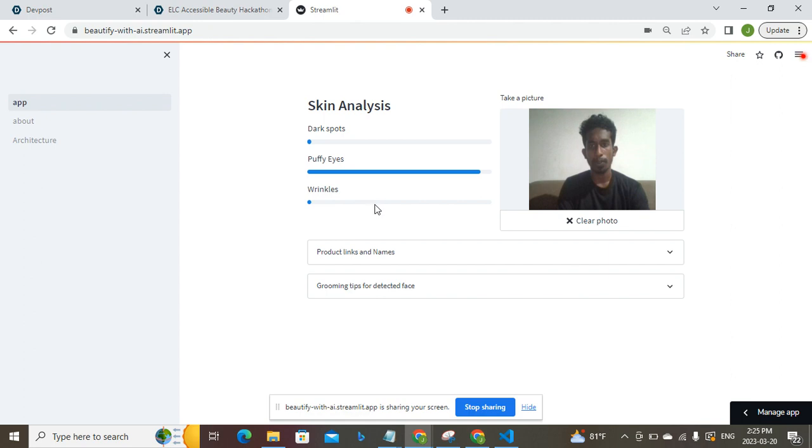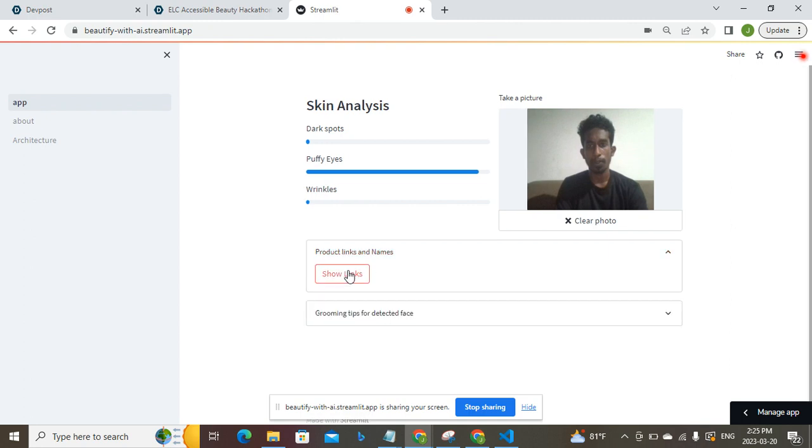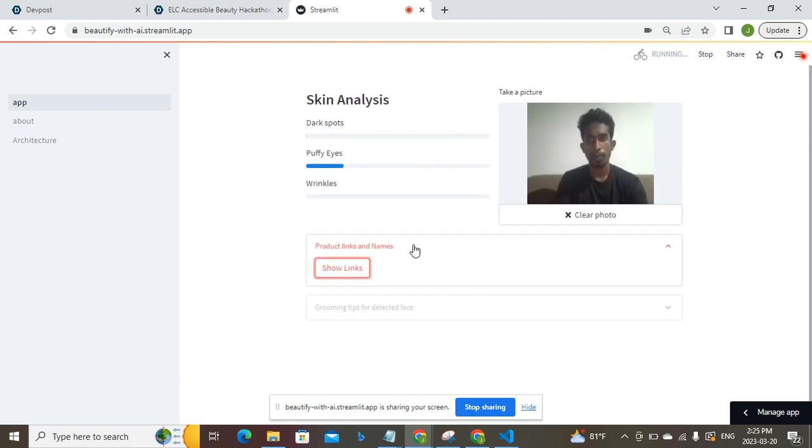So let's say you want to, all you have to do is take a photo and click on the product links and names. When you click on show links, it is going to fetch all the products from the scraped and preprocessed dataset which we have, that would cure or neutralize this skin deformality.